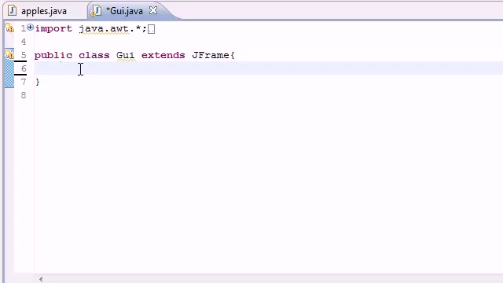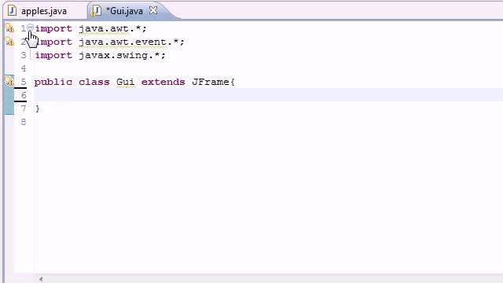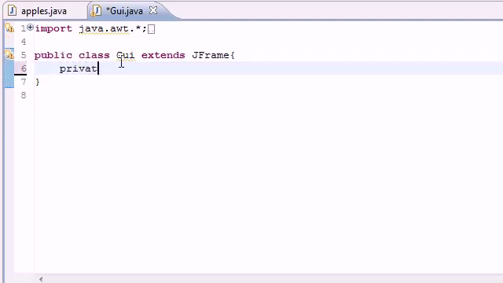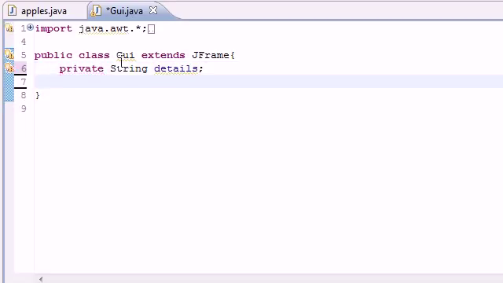So let me go ahead and show you guys what I'm talking about. I'm going to make 2 variables for our program. Again, get all your imports right here. They're both going to be private variables. I'm going to put string and details. What this program is going to do is say how many times, well, you'll see what it does. But pretty much this details is going to tell what's going to be displayed in the status bar. So that's all you need to know for now.